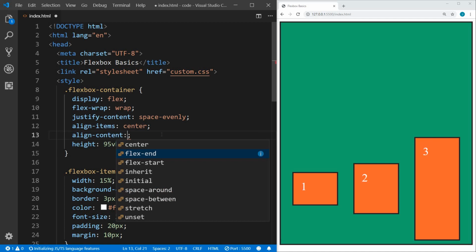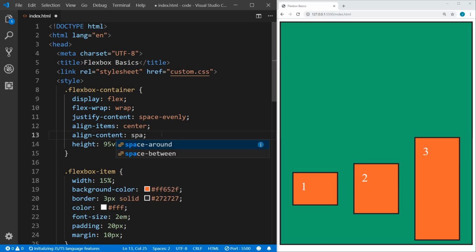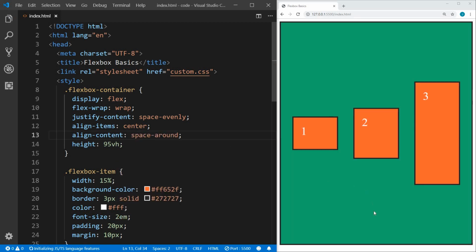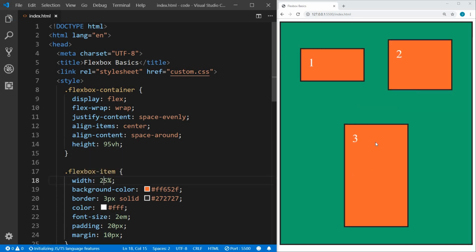Align content has the same available values as justify content. So we could set this to space around, and it evenly distributes the space on the top and the bottom of the entire group. So if we change this width back to 25% to get the row to wrap, now you'll notice that it has spaced around each row of the group.